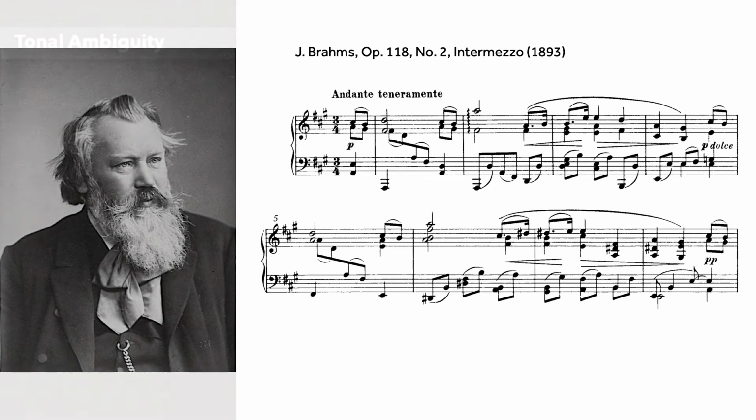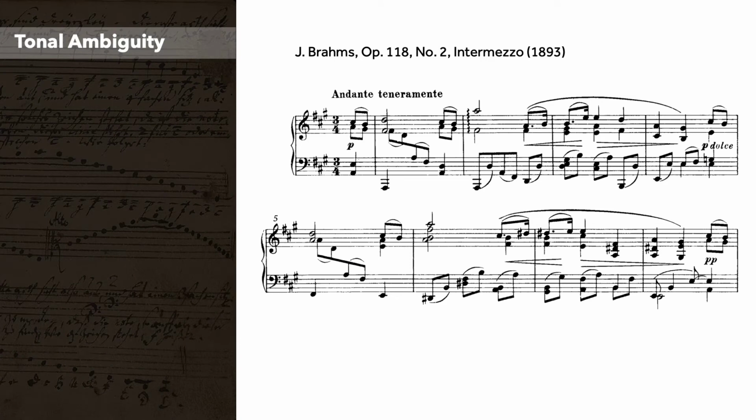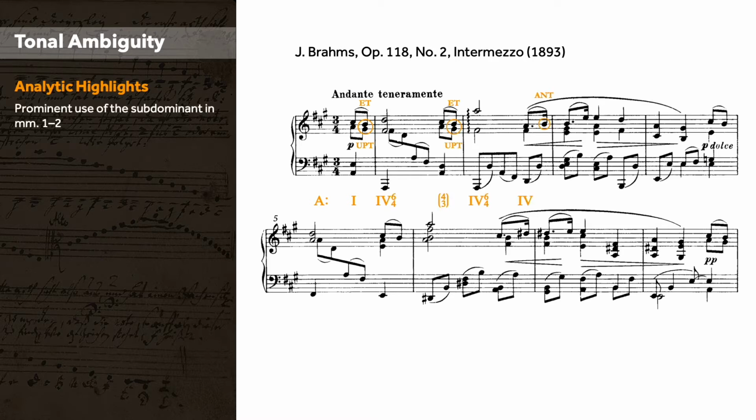The music is in A major, and the first chord is a root position tonic. However, the next two measures contain all subdominant harmony. The typical phrase model approach would establish tonic with 5 and 1. Interestingly, Brahms inverts the subdominant so that A is in the bass for the first measure and a half. The A pedal point implies A major in root position, but D major, the subdominant, is used instead.